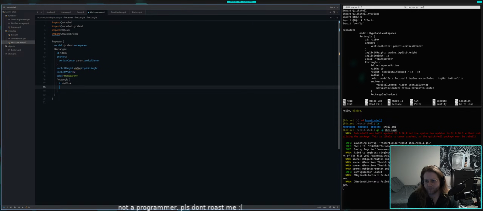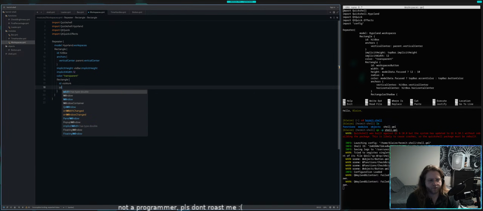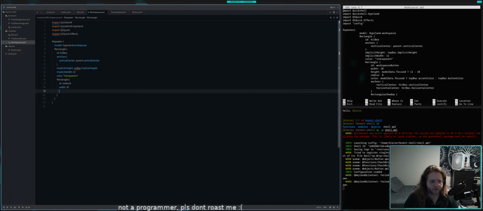This works, because I might have used this button somewhere else. Width. We're gonna go ahead and set these to random numbers for now. Color, we're just gonna set it to white for right now.